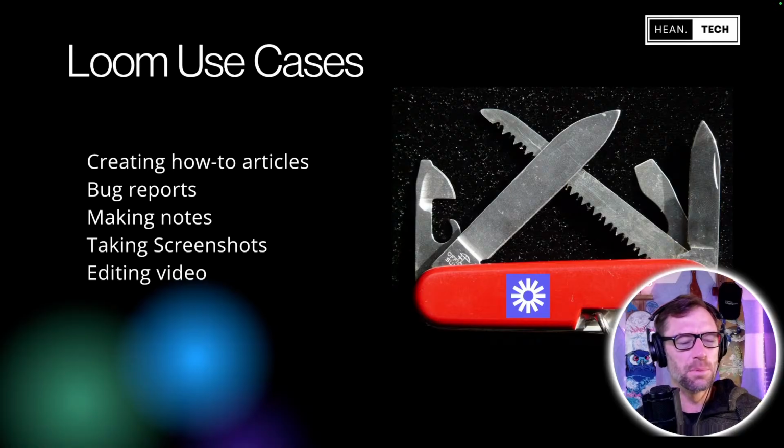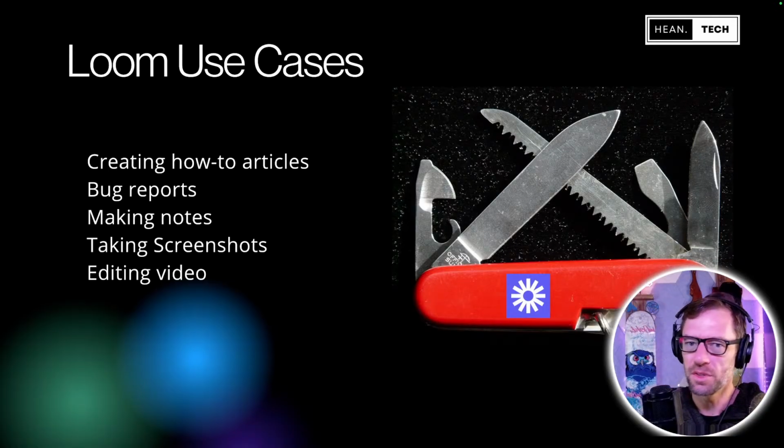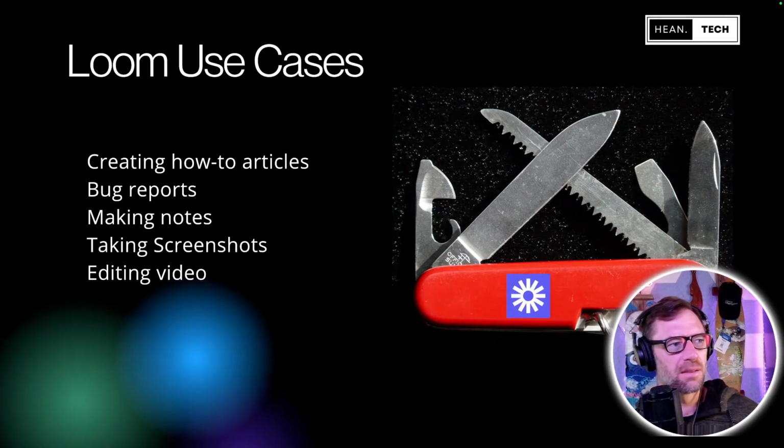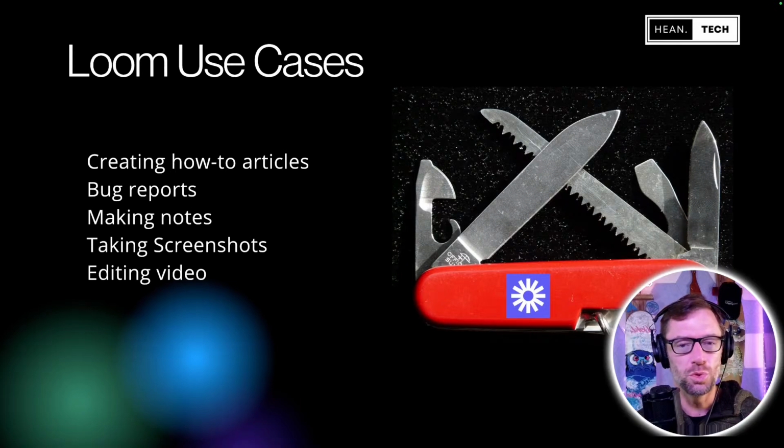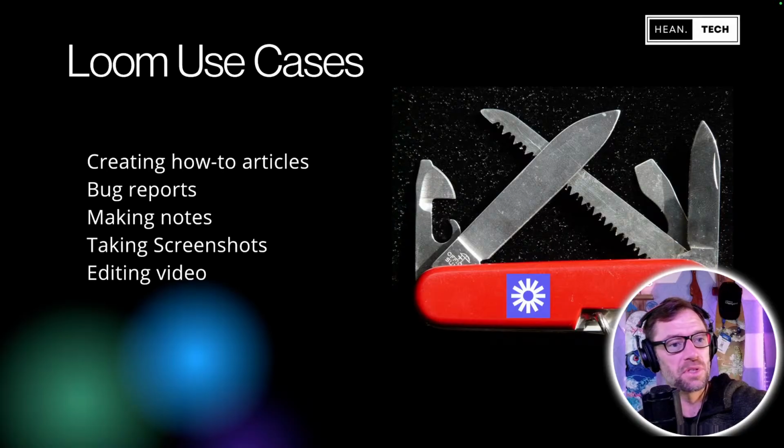I've seen people using it for making notes, like something I just want to remember. And this can be like a video diary almost, is one way I think of it, where you can start just recording it. And then you have these notes that are available. Again, it does transcribe. And since I created this deck, I'm pretty sure Loom can now sit in on meetings. So if you use, say, Zoom, it can sit in meetings and help you take notes. So that's another way that this tool is leveraging being in the cloud and also having a bit of AI connected to it to help us just keep track of everything.